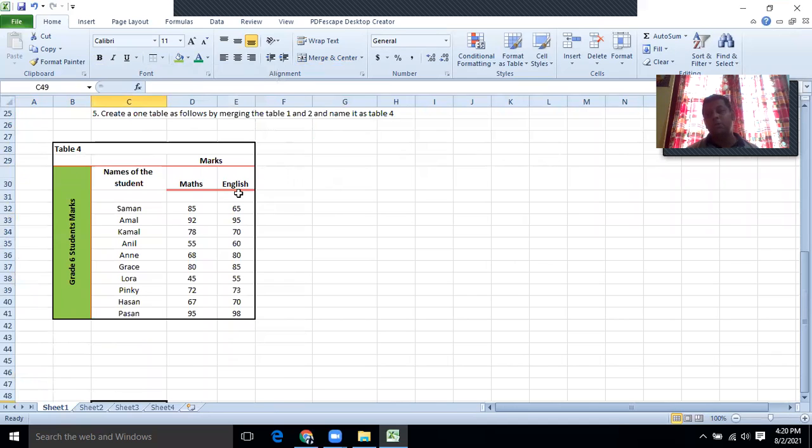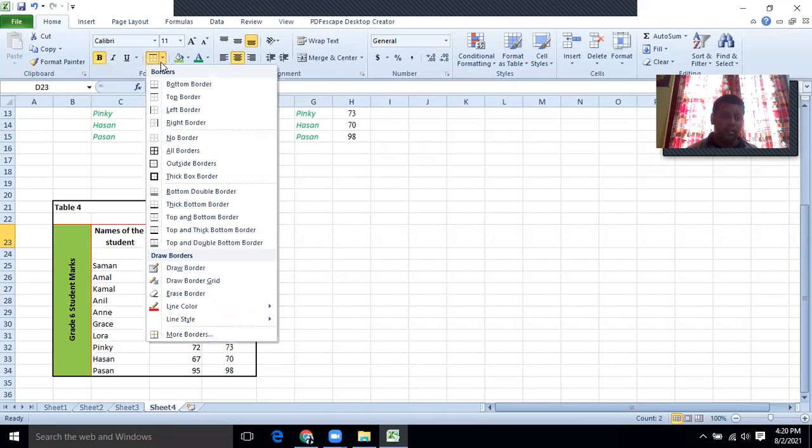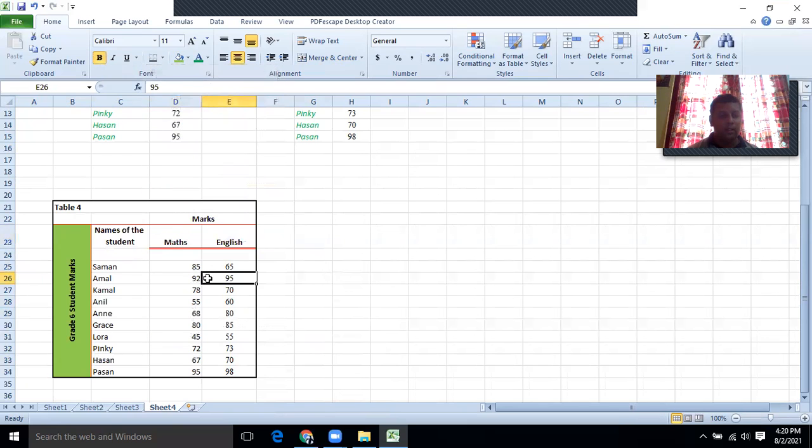Here, you have to put double line in red color. This one, select these two cells, go to borders, and this one, bottom double border in red color, because you had selected the red color earlier.